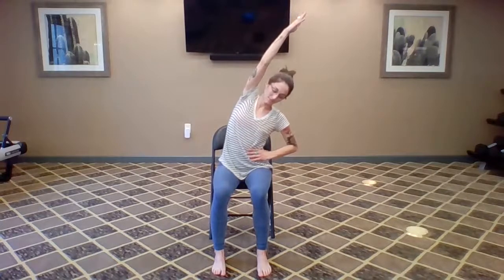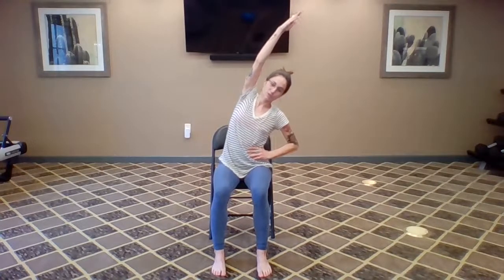Left hand down to your hip. Right arm up. Inhale. Exhale, tilt over, crescent pose. Press through both feet and move your top shoulder back, opening up through your chest.